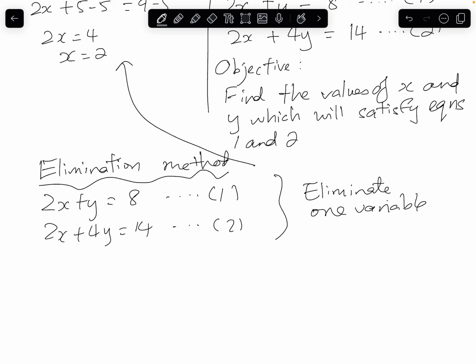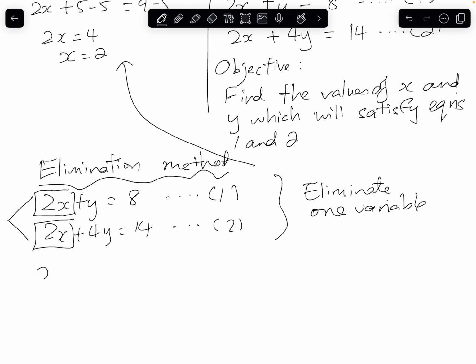Now, if you look at the first equation and the second equation, they have something in common, which is 2x in both of these equations. So it's sensible to try to eliminate this variable if both equations have the same term. The other terms, y and 4y: technically speaking, we could make y into 4y if we multiply y by 4, but that seems to be a lot of work. So since we have a common term in both equations, I'm going to try to eliminate these two terms here.